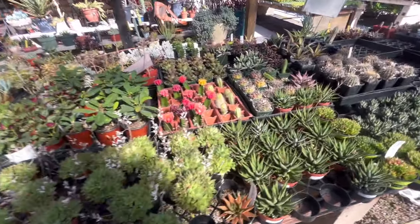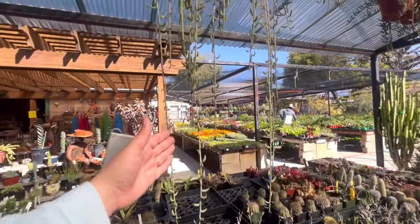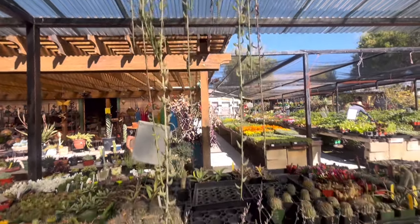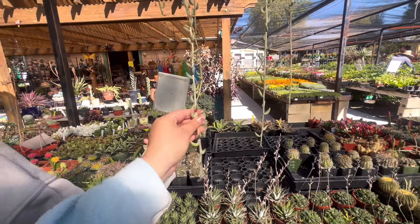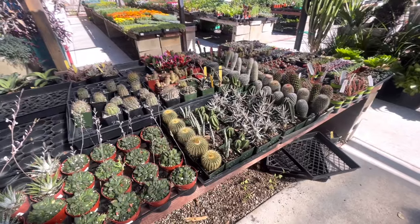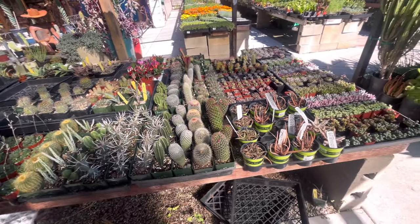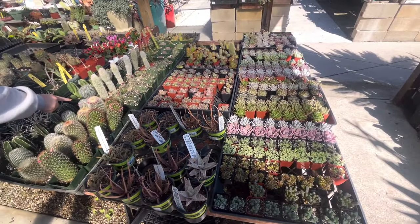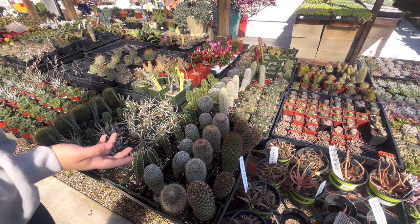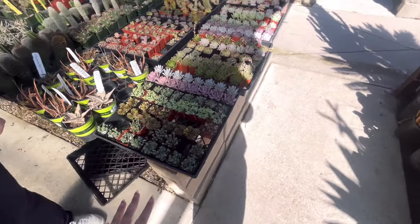Oh, the cactus — the spiky ones! Danger zone. See, this is how long mine was and I let it die. These are thick too! Oh my goodness, they're thicker than the ones I have. Oh, the cactus — I dare you to touch one. No! I have a pink one. The pink barely started coming out too, and those are easy to take care of, right? I forgot about it and it was still alive. And look, here are the baby ones — these are $2.50.